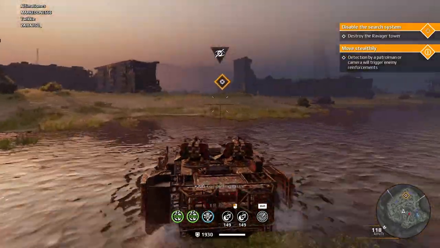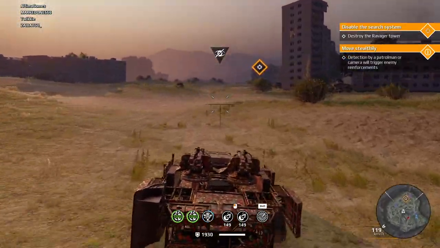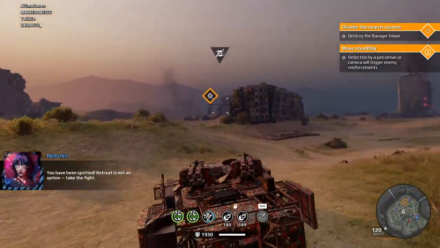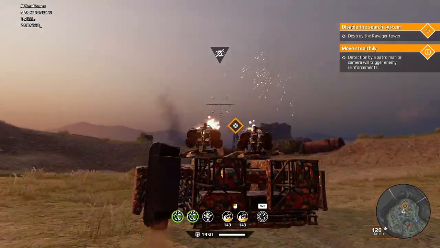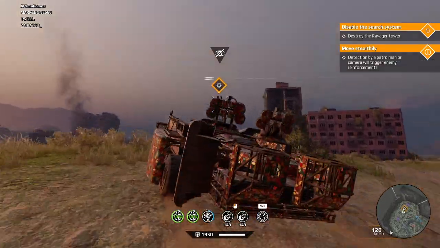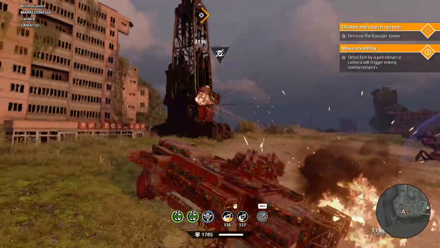This is an awesome vehicle. You can get the heck out of Dodge before they can even catch up to you. Gozu Speeder for sure. Why play the game mode the way I was last time when you could destroy the tower in a matter of seconds with this thing? Oh, we're so close. Just launch at it. Look at that.